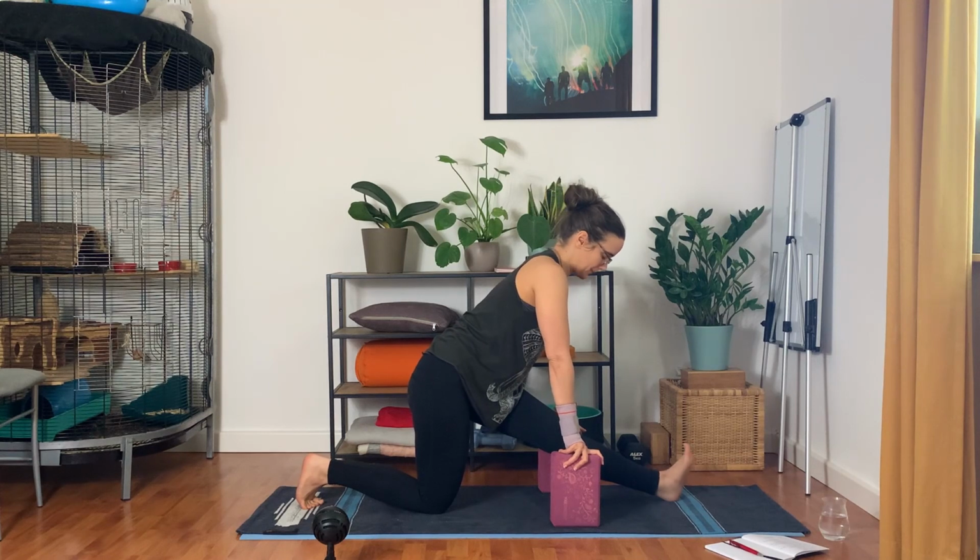Helicopter, that's pretty cool. One of the few words I can say in German.